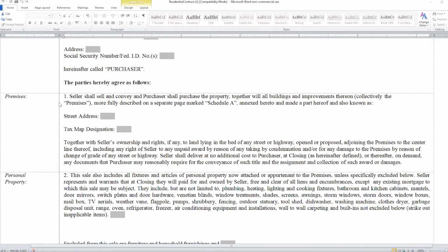Moving right along here to paragraph 1. This is where we're going to be identifying the property. It says over here, Schedule A. That's something that is attached to the deed, the deed of record from the title report at that time. It would be super helpful if the seller's attorney had that as well, though it's not required. Some attorneys will hold up the signing of a contract. It's not necessarily required, but it would be extremely helpful.